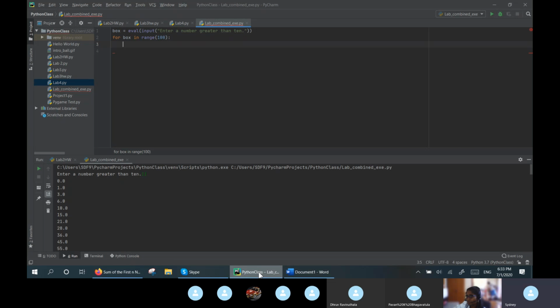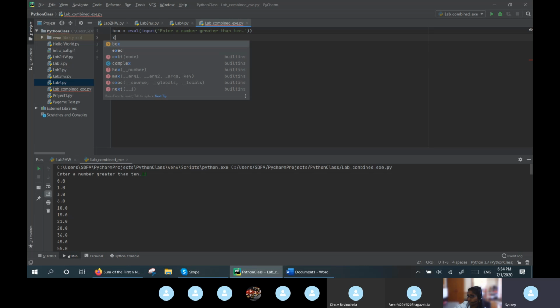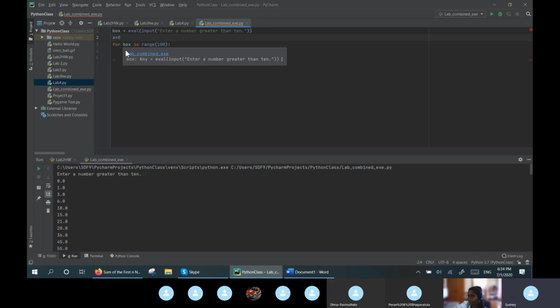See, this is not working well. Now it's going to turn into decimals. Okay, so after the box, let's assign a variable, x is equal to 0. Within the for loop, after the for loop, as the next line, on the fourth line, we will type something in.